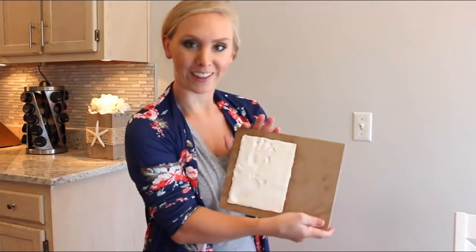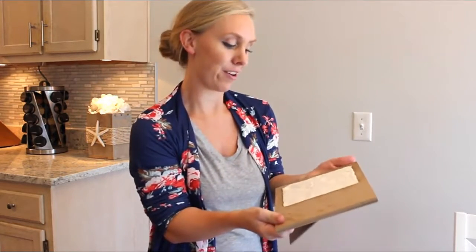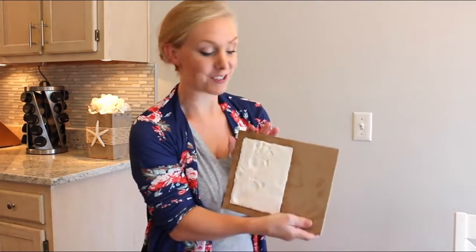So if you're not happy with how your hand and footprints turned out, you can take it out, roll it again, put it back in, and do it again. But I love them because they're perfectly imperfect, and it is hard to get baby hand and footprints. However, I think it turned out great, and I'm so excited.